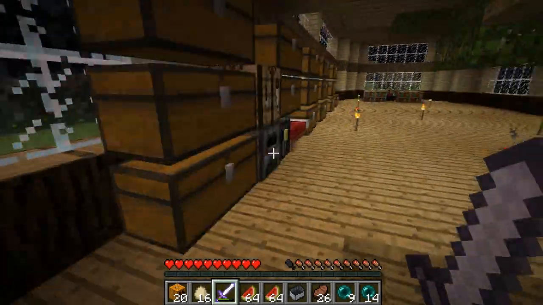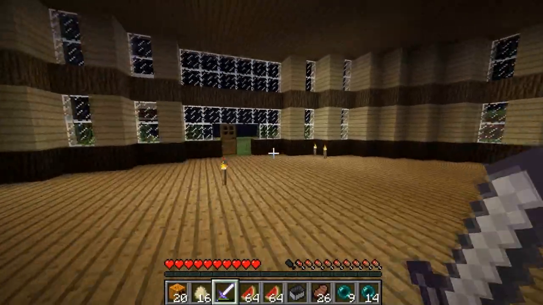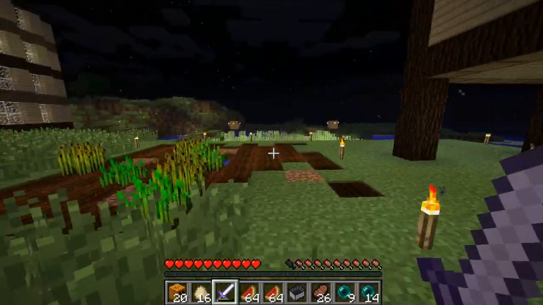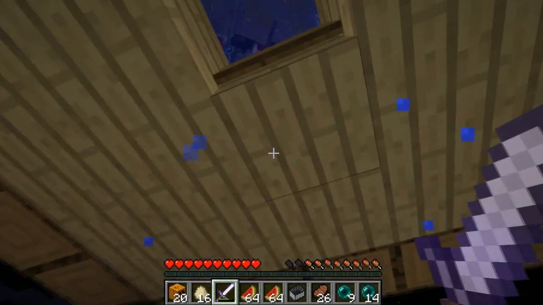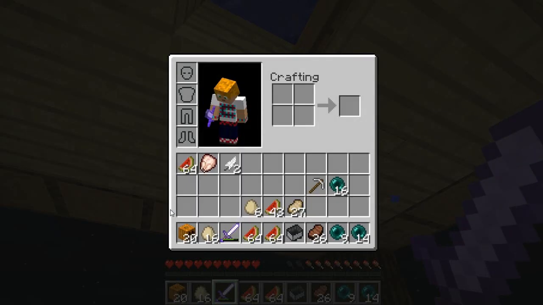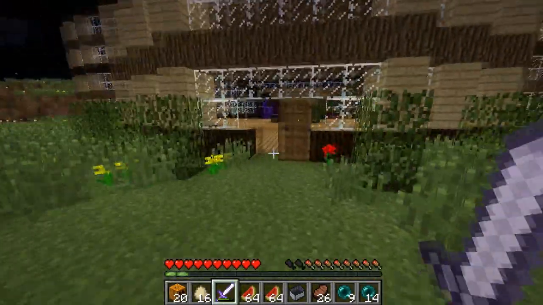Sorry about that. I just ate. I do need to make my storage room soon. Let's see what is out here. What is this? Ooh, chicken! Chicken. Yay. I don't need that at all. Okay, let's go before my computer completely glitches out.